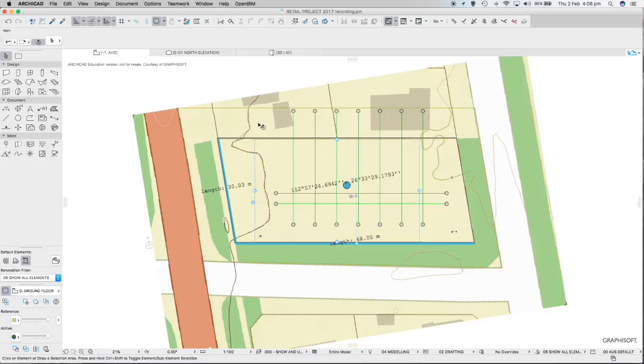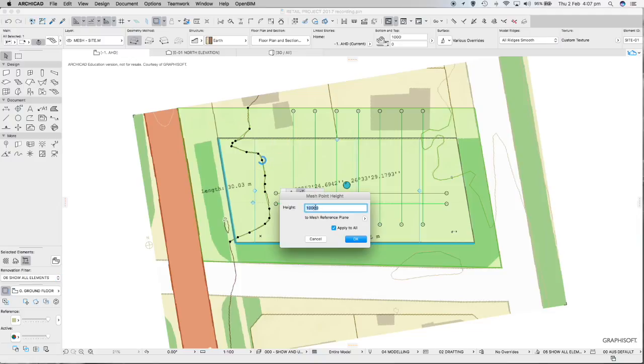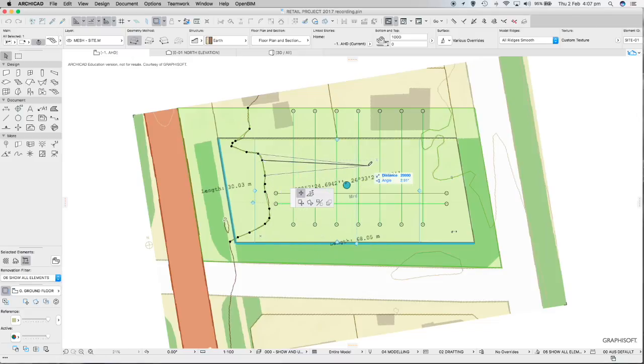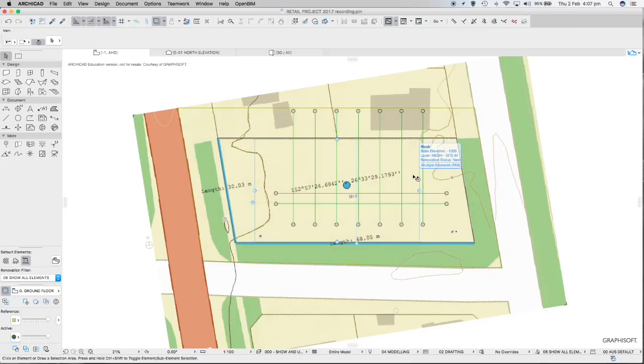Okay, if we wanted to visualize the change of these points now going to 10 meters AHD, a couple of things we could do, I suppose. You could click on any one of those points now and you should see its height reference. Click cancel, and escape to get out of that. If I, for instance, click on any other point down here and change the height elevate mesh point there, you can see that they're still 0. So I'm going to cancel, and so on and so forth.